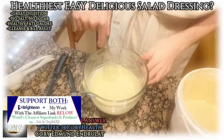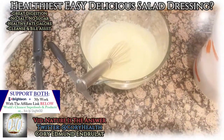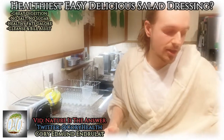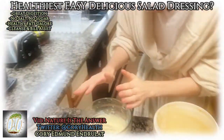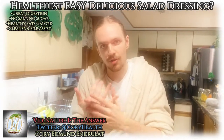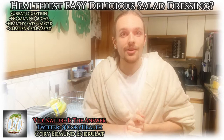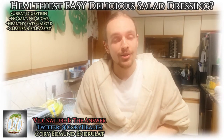That's definitely on trend for good reason. You're getting good carbohydrates from the greens in the salad and good fats alongside it — that's exactly what this dressing serves. This has a good amount of healthy fats from the olive oil. I consider this superior to other salad dressings because there's no sugar, no salt needed, and it has all these potent ingredients that work really well together. Please, I encourage you to make it at home. Thank you very much for watching — this is Cory Edmund Angelat; nature is the answer.